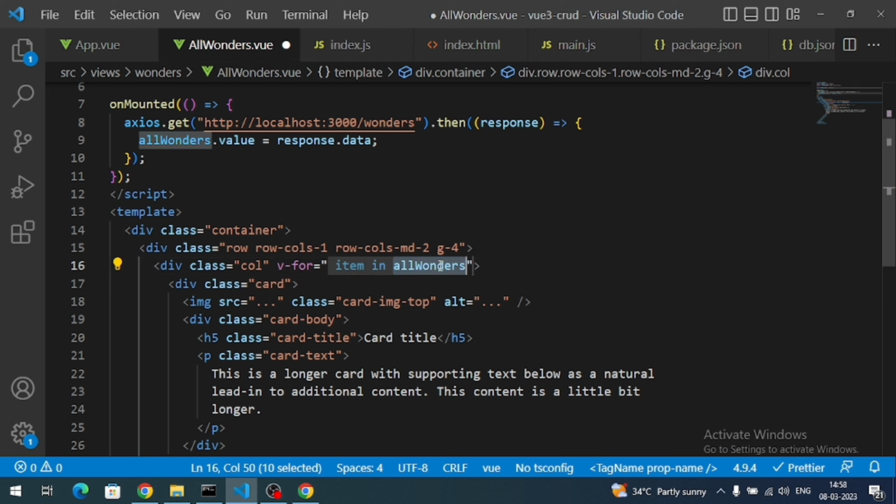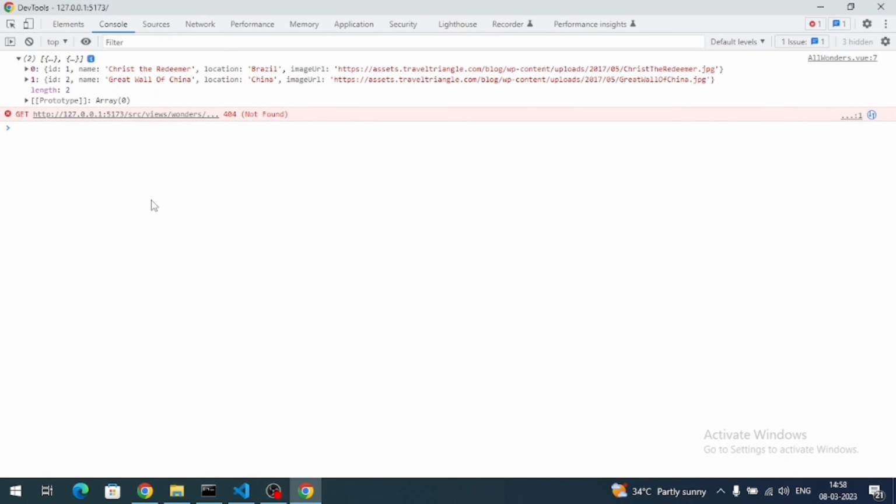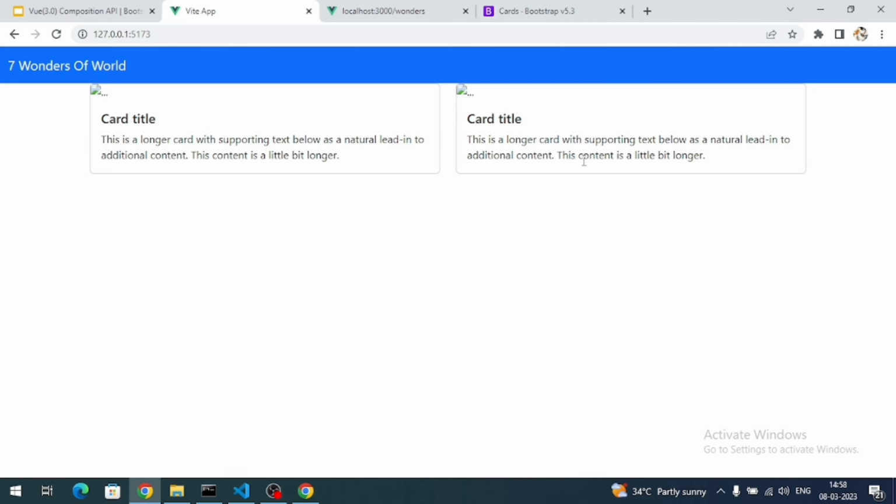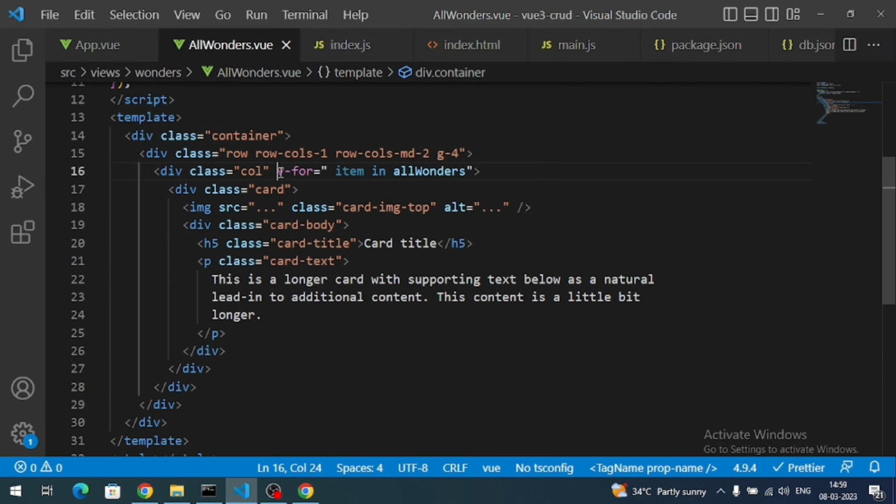So this is our collection. On every iteration, the object will be assigned to item. So item will act as the current object from the loop for every iteration. Okay. First let's test. Since I have two items from the API response, now I must see two cards in the UI. See, I am getting two cards, because I am looping here.